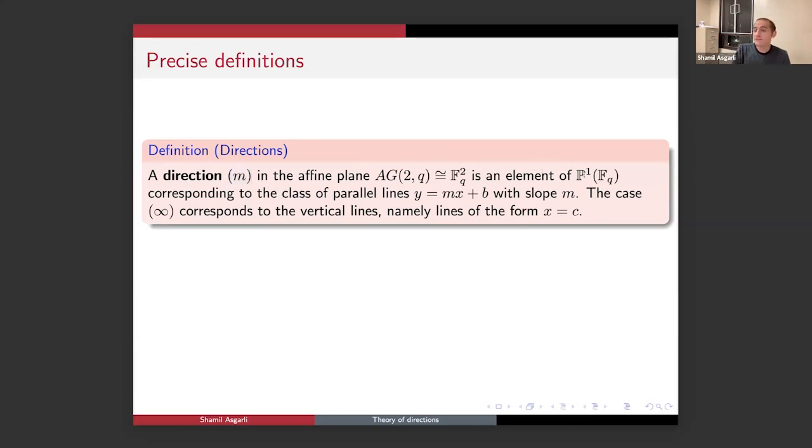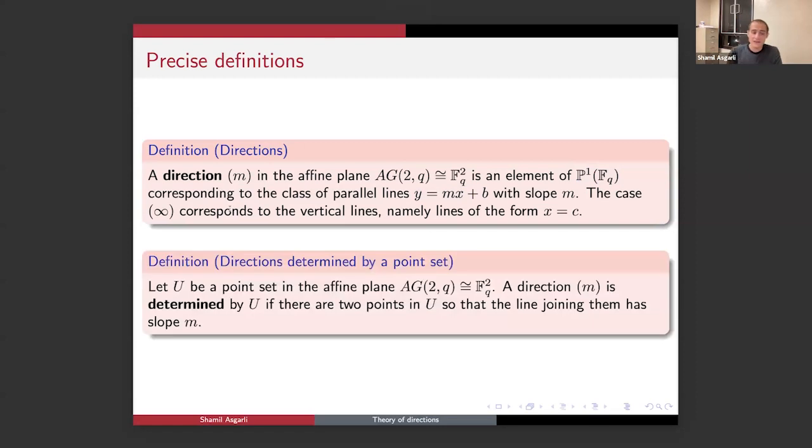Now, you may observe that P^1(F_q) actually has q plus 1 distinct F_q points. So where is the (q+1)th point? Well, it's the point at infinity. It's the slope infinity. It's the vertical direction, right? So you have y equals mx plus b, where m can be any of the q values. m could vary. m could be a slope in F_q. That gives you q choices. But then there's also this one particular case when the line is a vertical line, and that's the infinity direction. So altogether, we have q plus 1 directions.